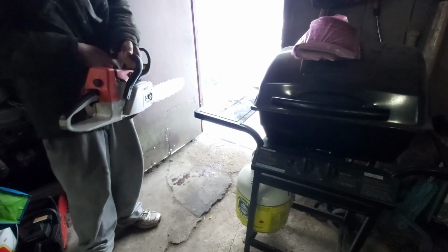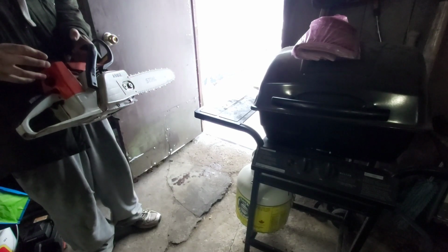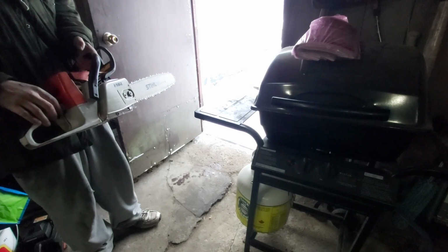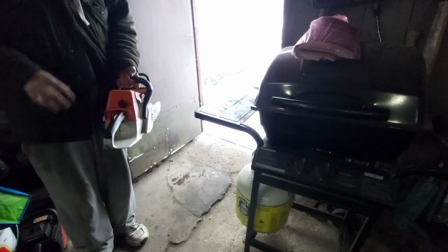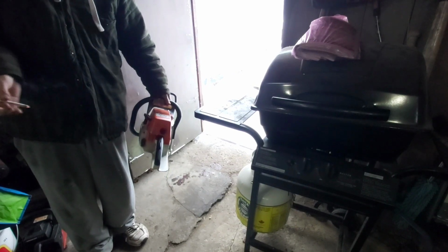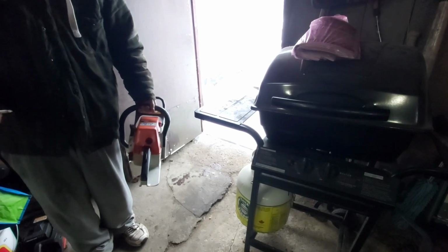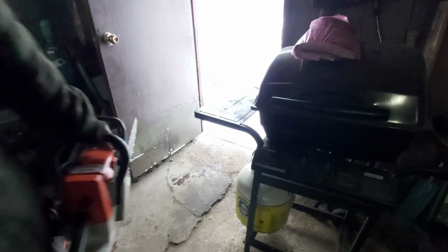It runs. I did richen it up a little bit. It seemed a little too lean. I don't know if it's just because it's winter time, but yeah, I pretty much adjusted everything the way I felt it would last the longest. So we'll see. I haven't got it hot, so it's not really good to tune it overly while it's cold, because it doesn't really give you an honest reading. As it sits, it works.